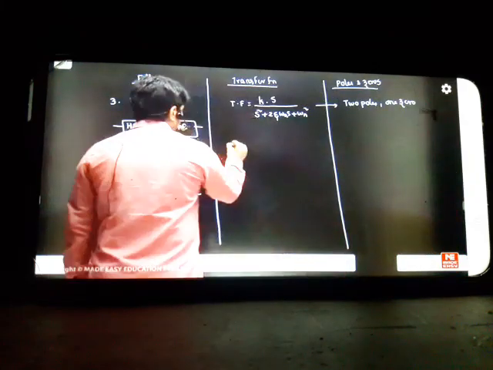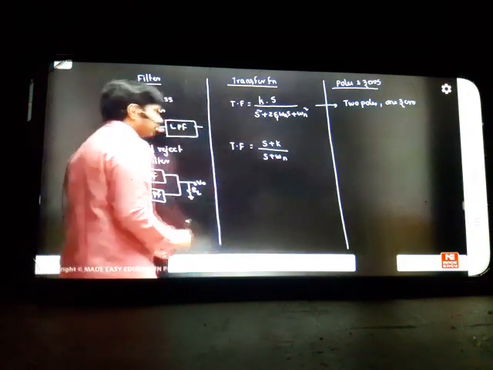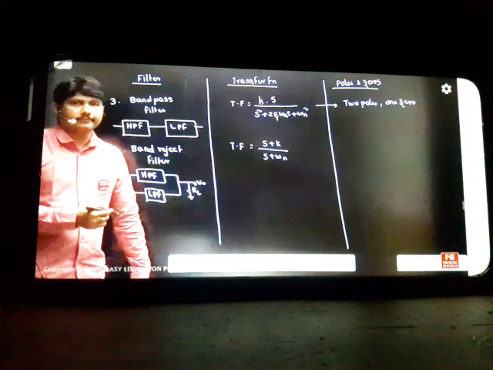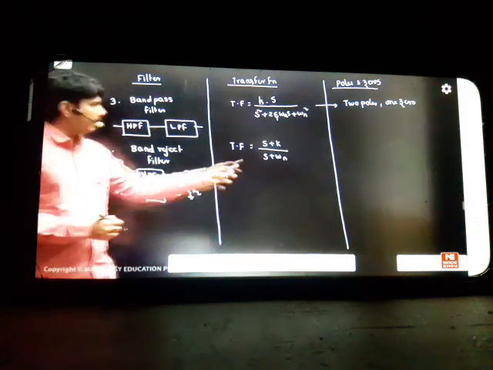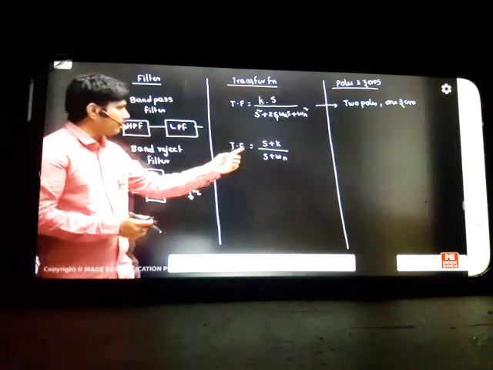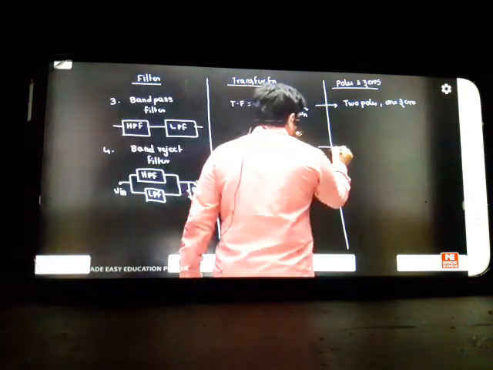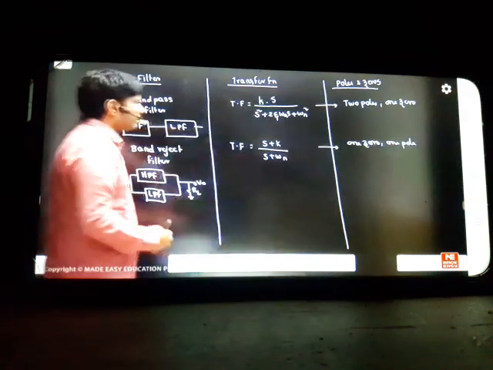Then the answer will come as the transfer function s plus k by s plus omega n. If you observe this transfer function, we are not getting second order again. We are getting only first order because we are adding. When you add 2 filters, s by s plus omega n is the high pass filter and k by s plus omega n is the low pass filter. Since s plus omega n is common, s plus k by s plus omega n will come. So this is called the addition trick. Here also 1 zero and 1 pole will be there in this concept.